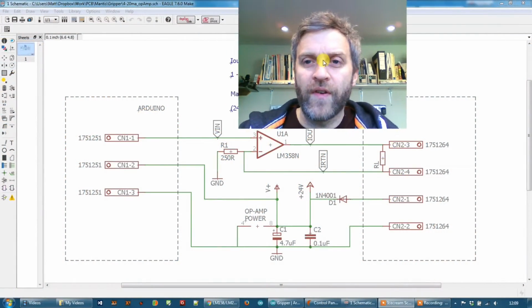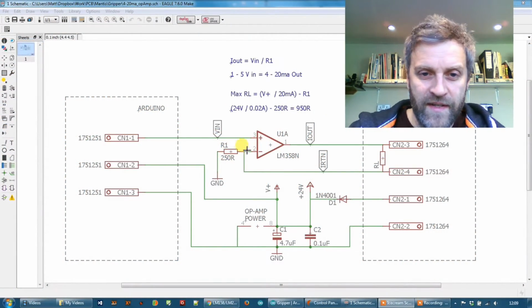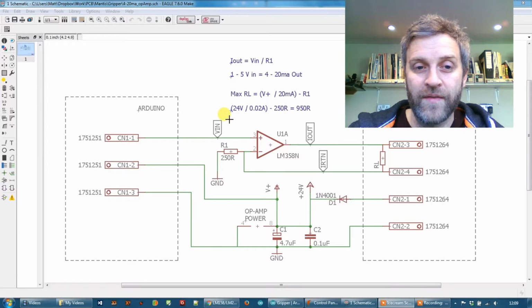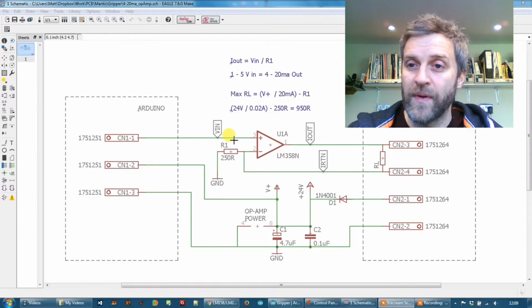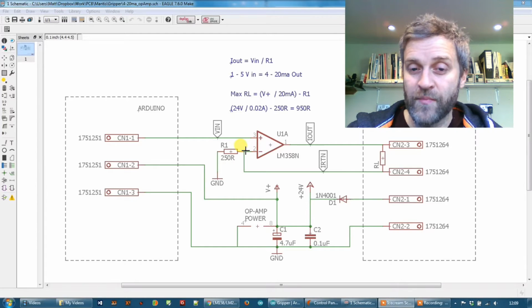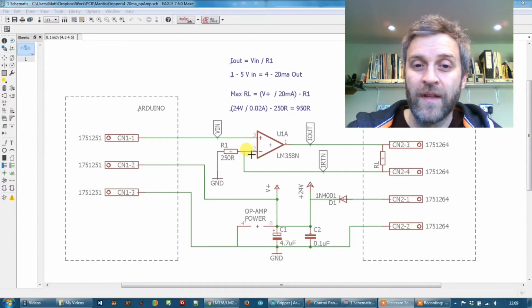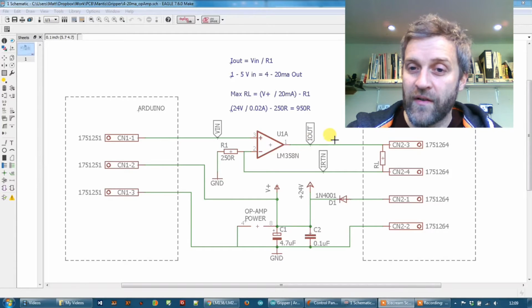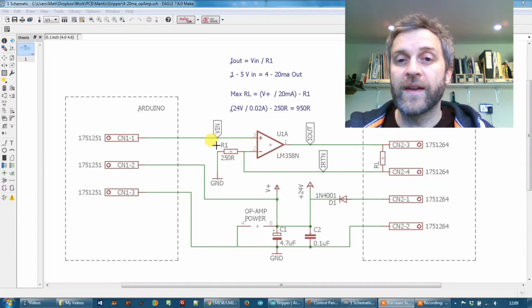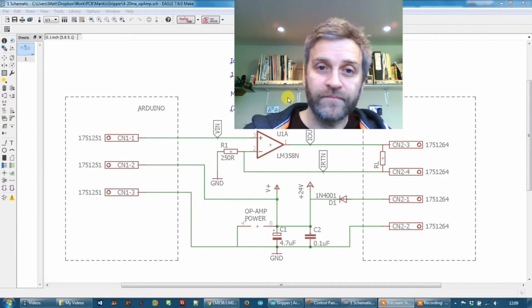So the current flow measuring point, what I've done is, this is the point here, it's the inverting input to the amplifier, which I'm taking a point out of here and feeding back to one of the analog input pins on the Arduino. And so this point here should measure between 0 and 5 volts as I apply a DAC voltage here. And that will tell me how much current is flowing through the loop, because I can do my calculation using the resistor R1 to work that out, and see it in real time.